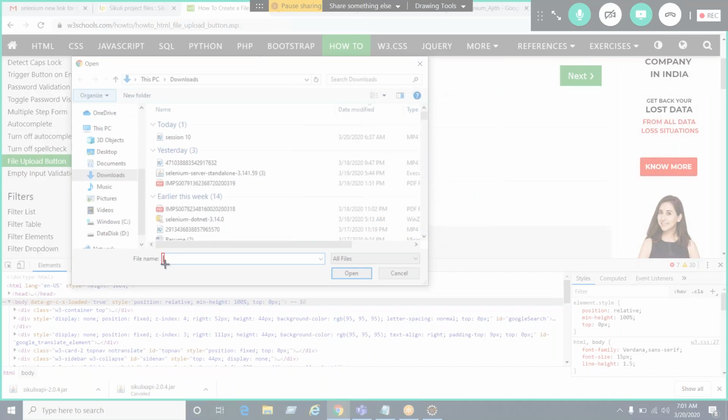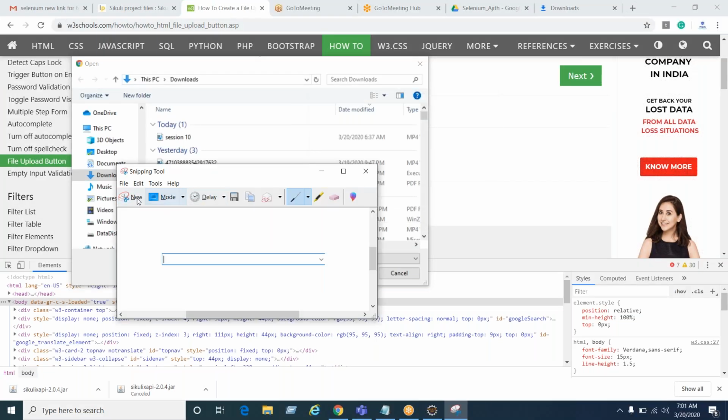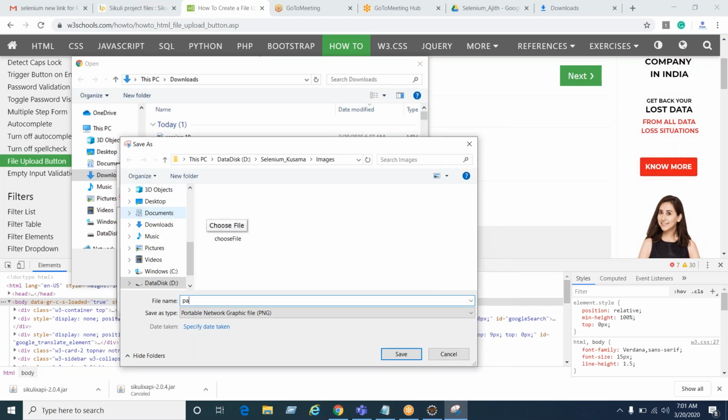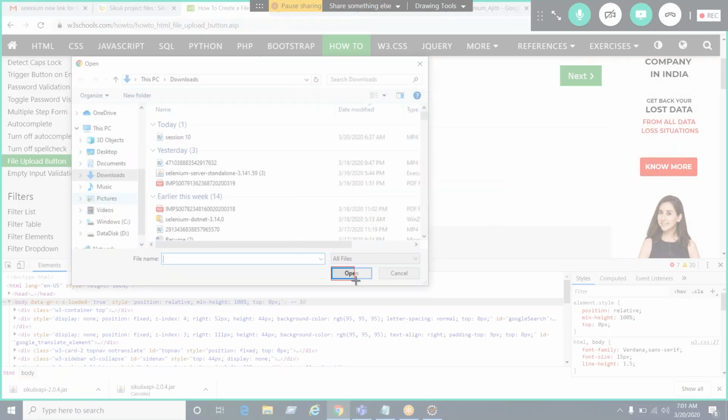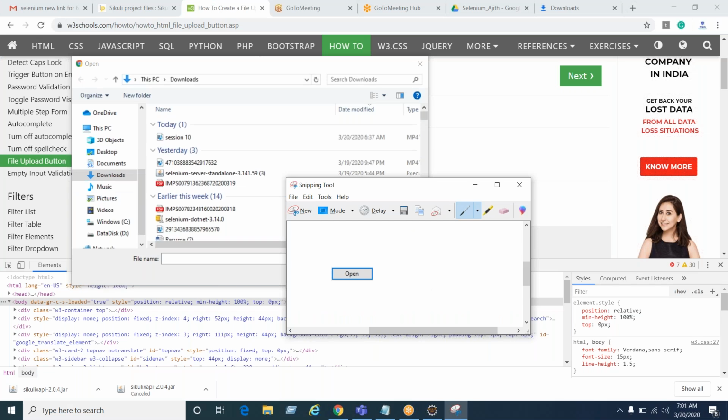Whatever objects are required for your scenario, you need to capture those images. Next, I need to click on this open button.